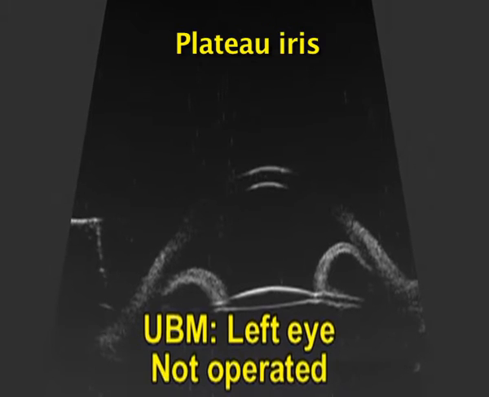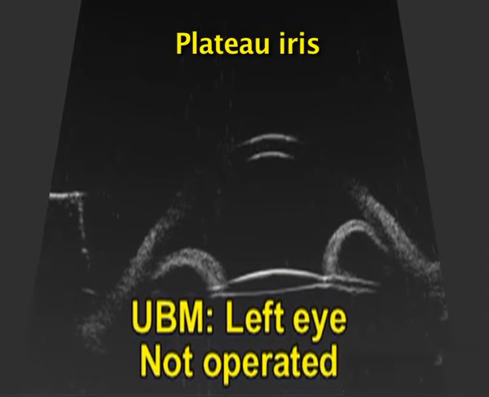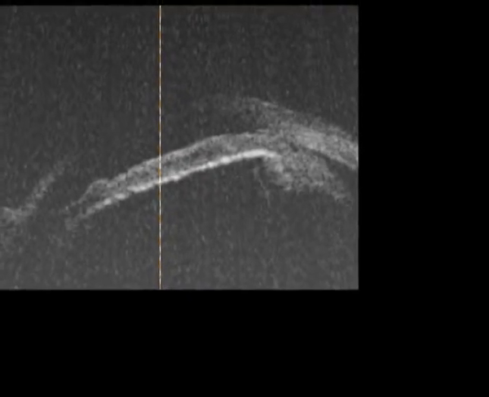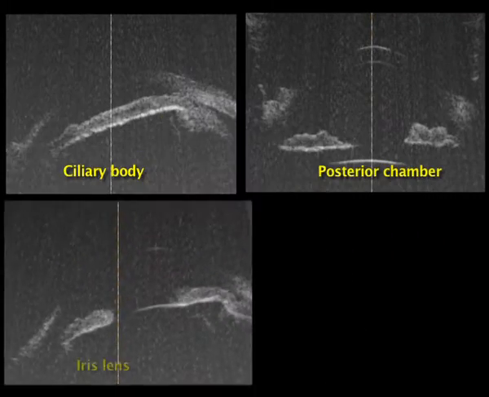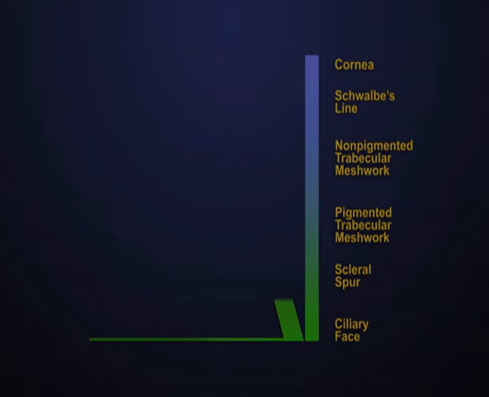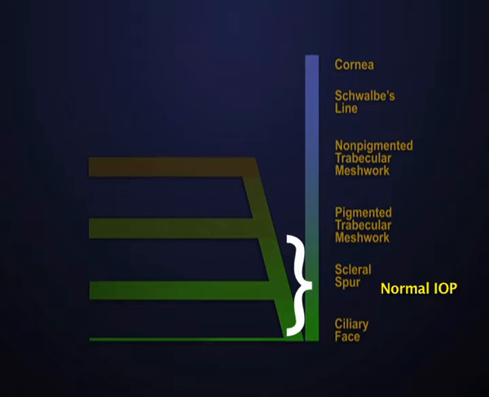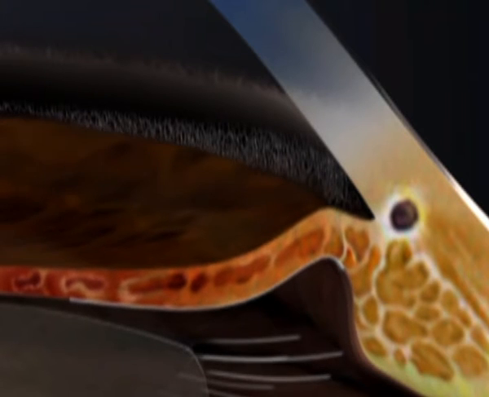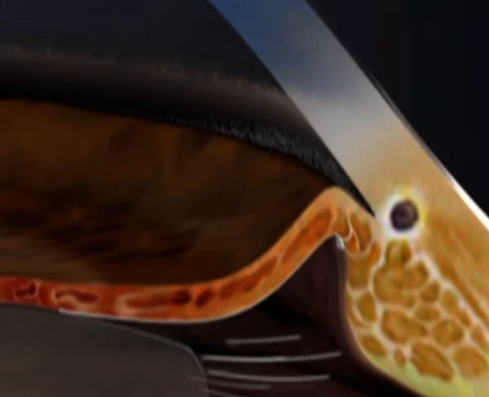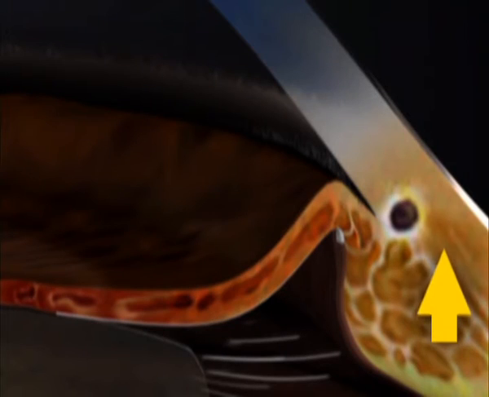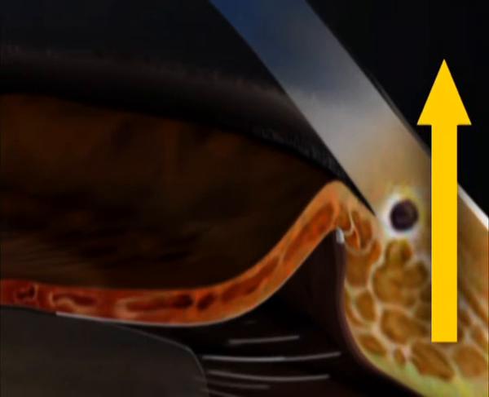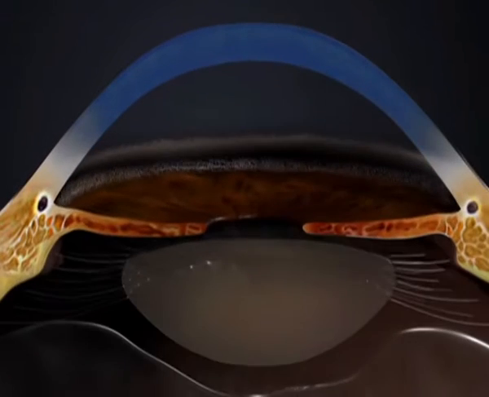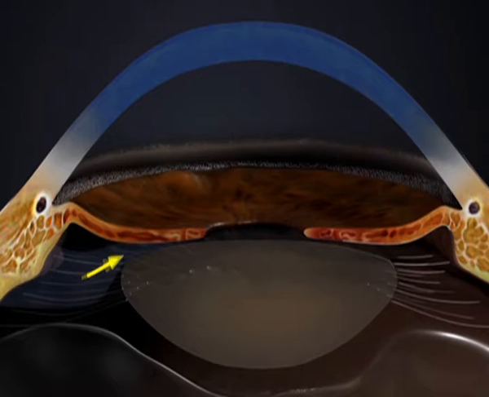With high-frequency, high-resolution ultrasound biomicroscopy, we can image the structures surrounding the ciliary body, posterior chamber, iris-lens relationship, and angle structures. The extent or the height to which the plateau rises determines whether or not the angle will close completely or only partially. In the complete plateau iris syndrome, the angle closes to the upper meshwork or Schwalbe's line, blocking aqueous outflow and leading to a rise in IOP. This situation is far less common than the incomplete syndrome, in which the angle closes only partially, leaving the upper portion of the filtering meshwork open so that the IOP will not rise.